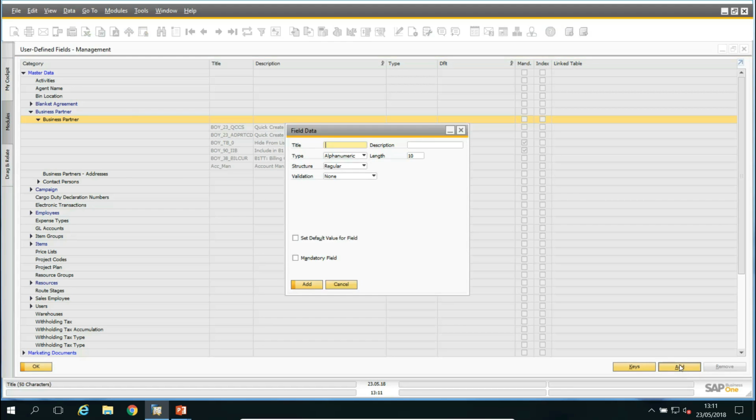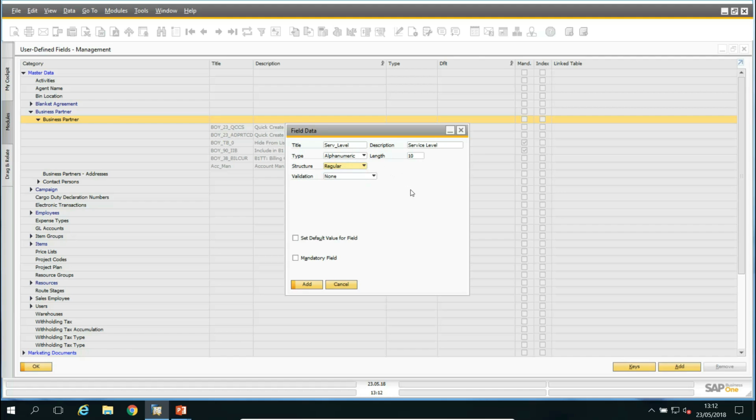We're going to click add. The title is the name which sits in the system, so you're not going to be allowed any spaces. Go serve, and level, and description is actually the name that's going to sit on the field on the screen. So we'll give that service level. We are allowed the space in it. And this is where you can choose the type. Is it going to be alpha, numeric, a time and date, a unit and total, or just a general field? And again, structure, if it's a telephone number, you're obviously not going to be able to put letters in there. If it's an address, that's how it will format it, if it's text.